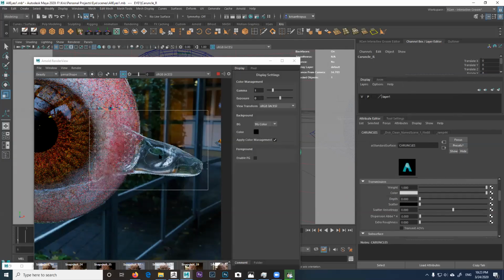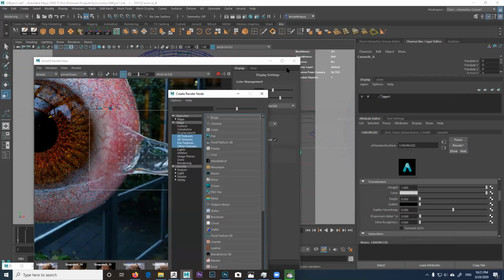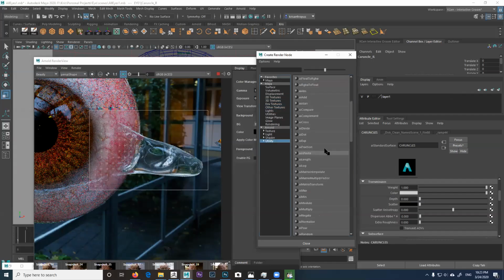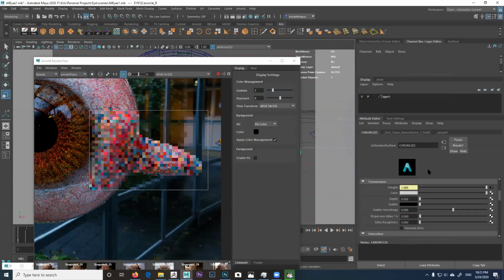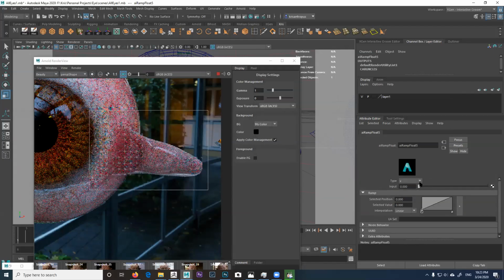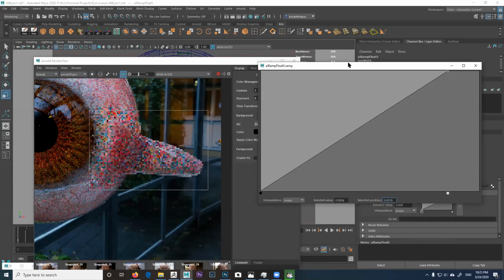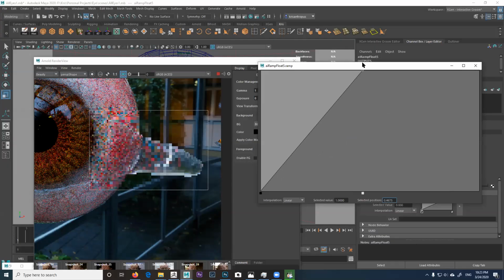So this is basically like the fully transparent version of it, right? Just gonna click this guy here. And let's add utility AI. Maybe the reason is that that was kind of like a Maya shader that was left in there. So I'm gonna click the AI ramp float. And I'm gonna go, yeah, it's basically like vertical, right? That's basically what we had. So yeah, that was not actually an Arnold node. That's what I was talking about before. You know, it's like something got broken between those transitions in there.